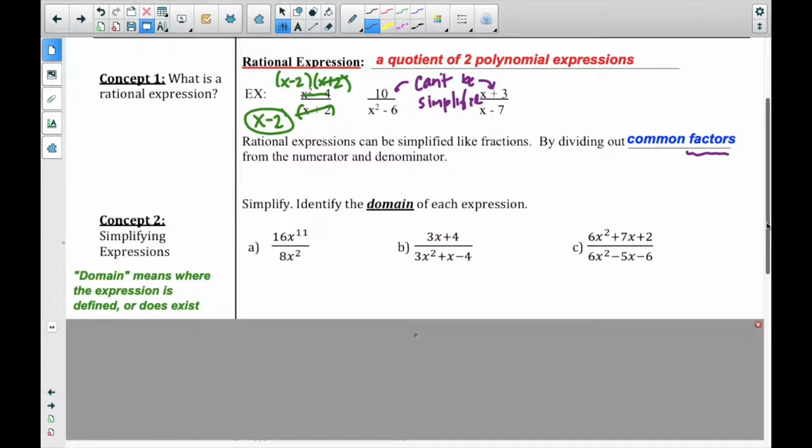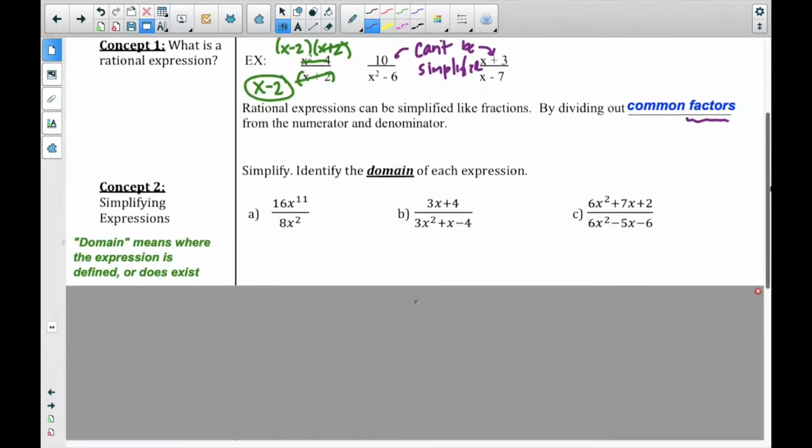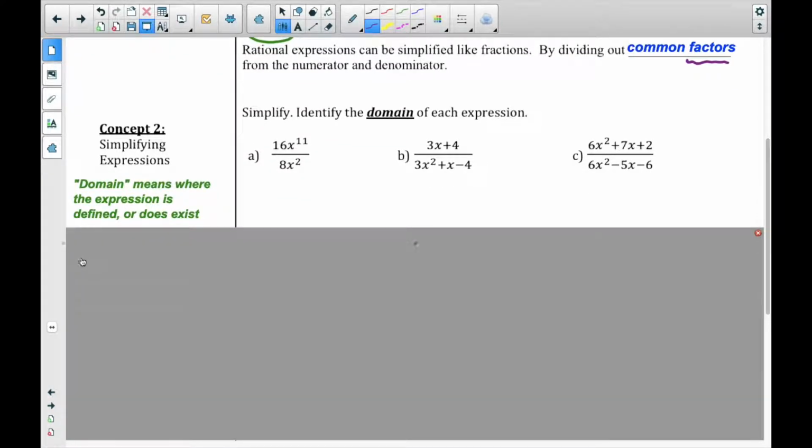That is also to say, if you were not very strong in factoring, back when we did factoring with quadratics and polynomials, it is going to continue to haunt you. So please don't resist that and start to learn how to factor, and factor in the most efficient method. I personally like the guess and check method. I think it's the fastest method out there. Some of you are still using the box method or the AC method. That's fine as long as you can do it efficiently. In other words, it's not going to take you forever on a test. Okay, that being said, let's talk about how to simplify this.